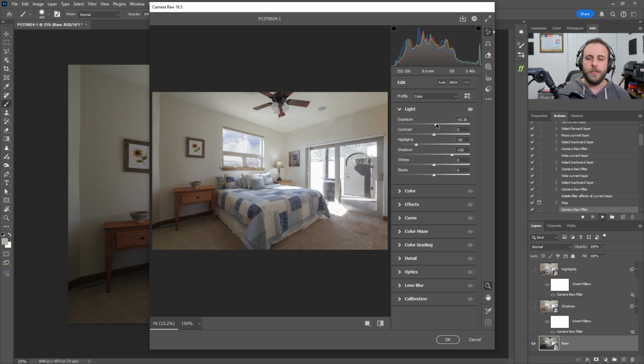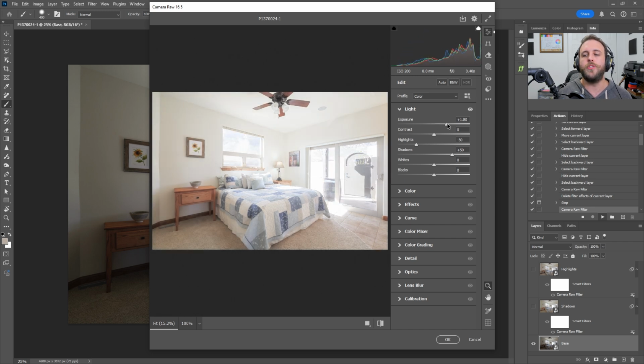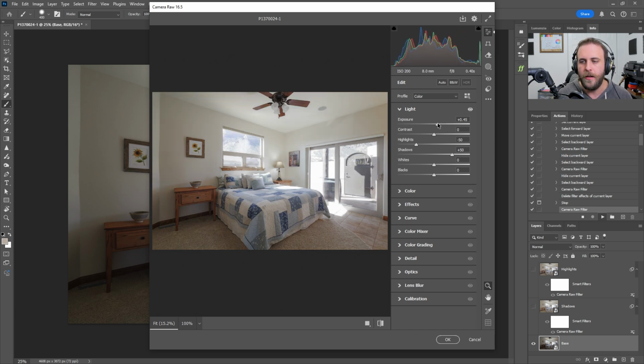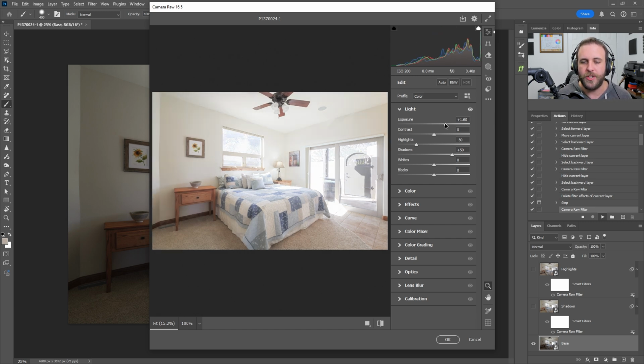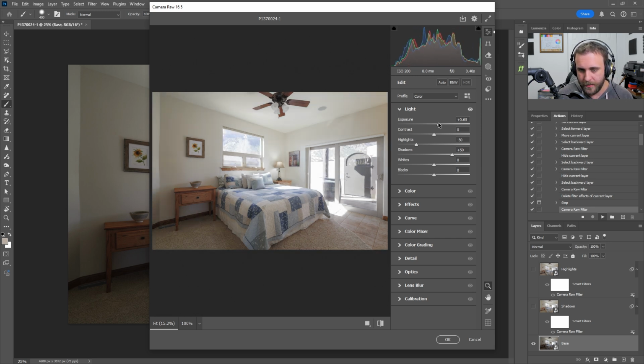So when it comes to doing the exposure, try not to push it too much. If you're getting above 1.5, the blend starts to fall apart, so just be aware of that. Anywhere from like 0.2 to 1 is generally pretty safe. And you're just looking at the midtones. You're not looking at the shadows. We still have shadows down here. You're not really looking at the highlights, but you don't want to push the highlights too much because then you're really washing out that blend. So somewhere in the middle is good. Again, 0.5 is looking pretty nice.